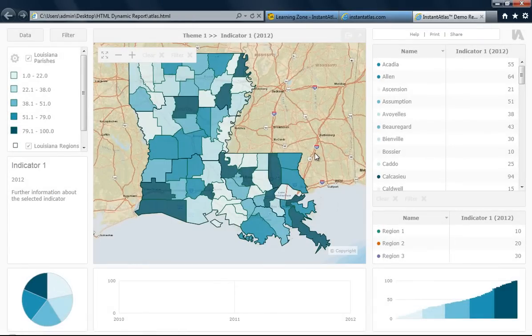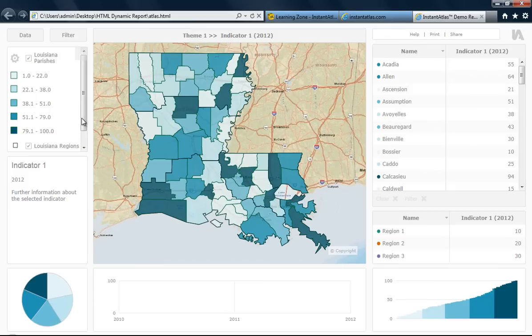You can see that this is the InstantAtlas dynamic report created with the single map template. You can see up the top here, this is the title I've amended. You can see my changed names for the base layer and contextual layer, and also the changed border colors for both of these layers. You can also see our chosen background mapping is working. So you can see how easy this was to create.